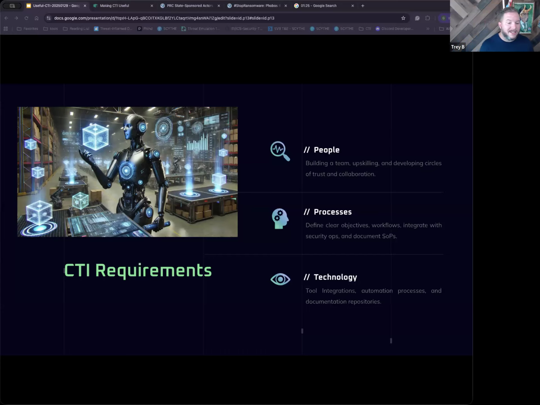So that's people. With processes, this very much goes back into the CTI process, but it also is derived from your overall business process and operations as a whole. You're going to have to establish and define workflows. These workflows have to be clear and objective, right? You're looking to collect, analyze, and act on this intelligence. So you need to have some kind of workflow that goes through all those three pieces, right?